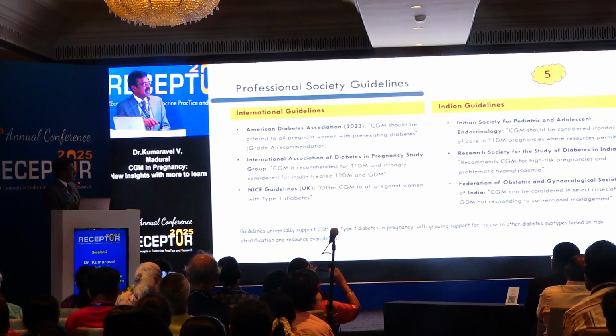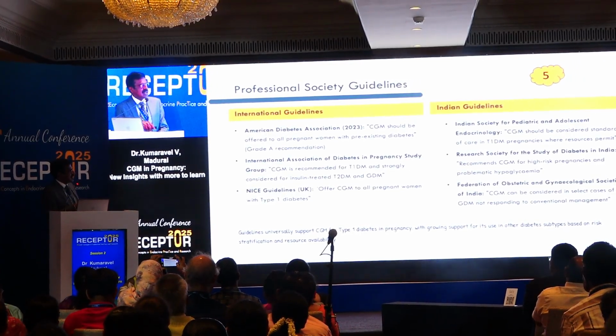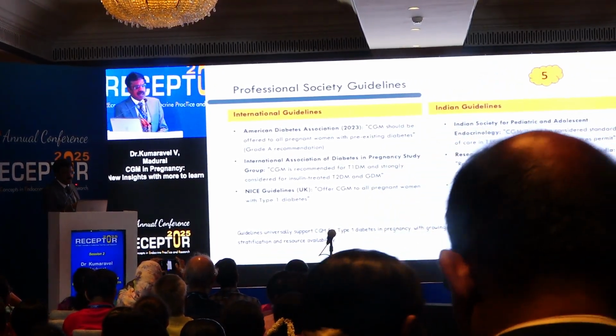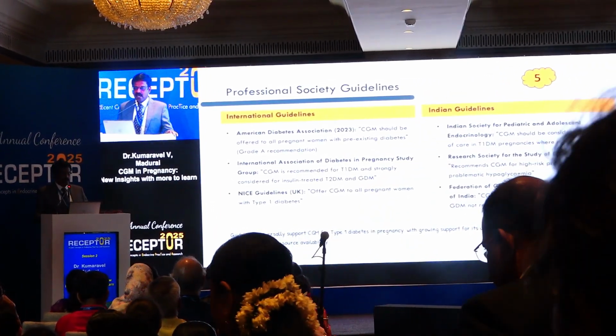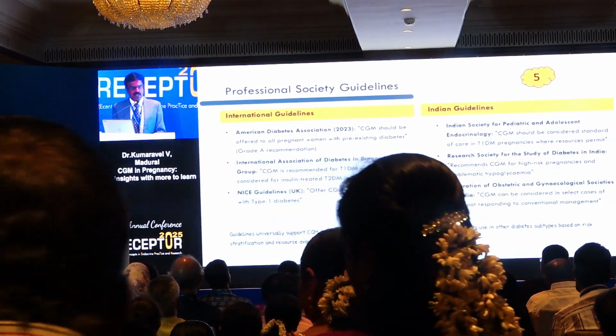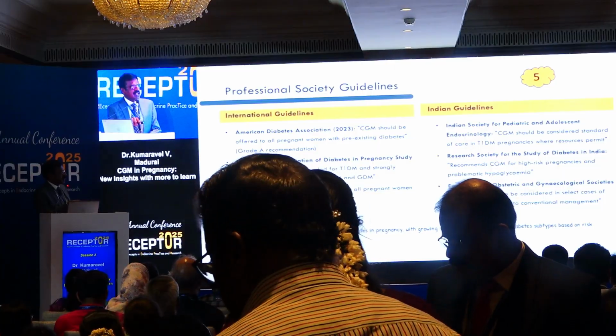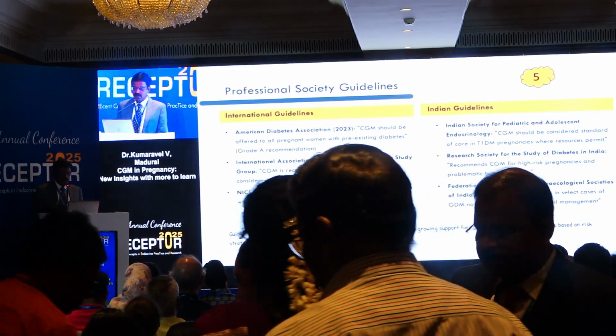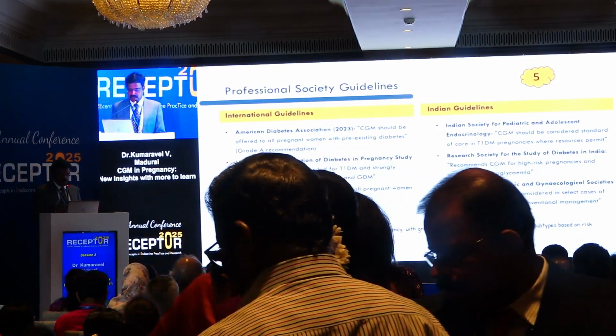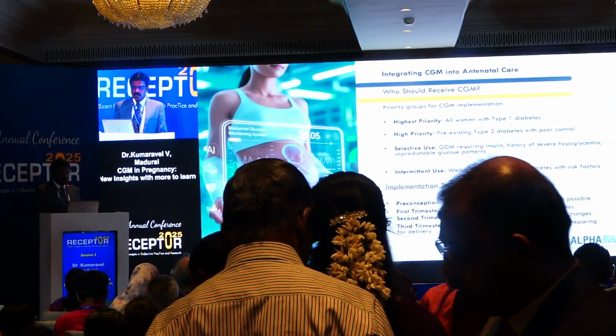The same thing with the International Association of Diabetes and Pregnancy and the NICE guidelines. Indian guidelines suggest CGM should be considered standard of care in type 1 diabetes pregnancies where resources permit. RSSDI again endorses the use of CGM in high-risk pregnancies and problematic hypoglycemia, and the same thing has been endorsed by the gynec societies also.